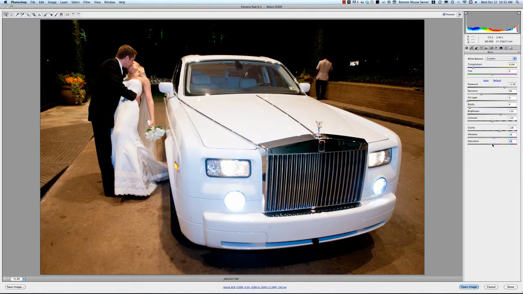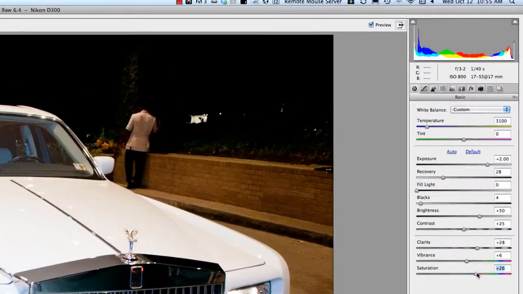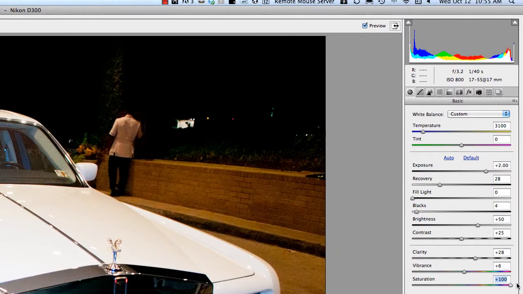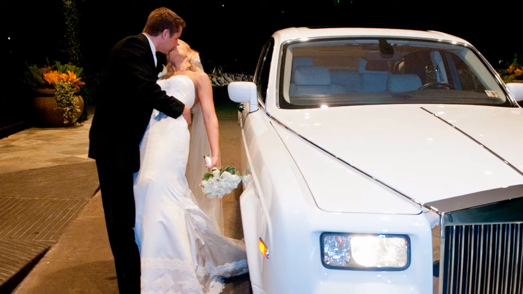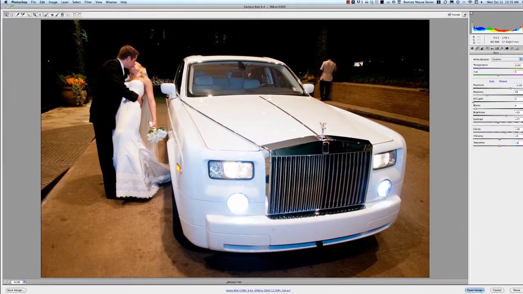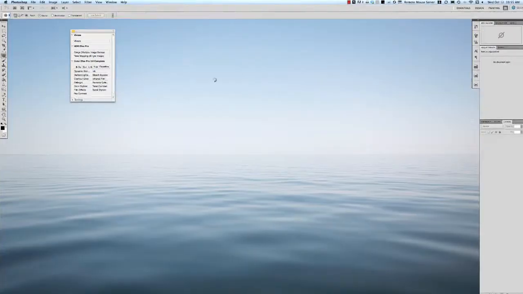And then you're gonna go right here, saturation. This is one that I use, but you have to be careful when you have people in it, because the skin tones are what you want to worry about. That's the only thing you want to look at. Look at her arm, so you see the skin tones, and that's where you want to control it. I'm gonna go a little less, plus 5, because I think that will be plenty. So we're gonna go ahead and open the image in Photoshop.